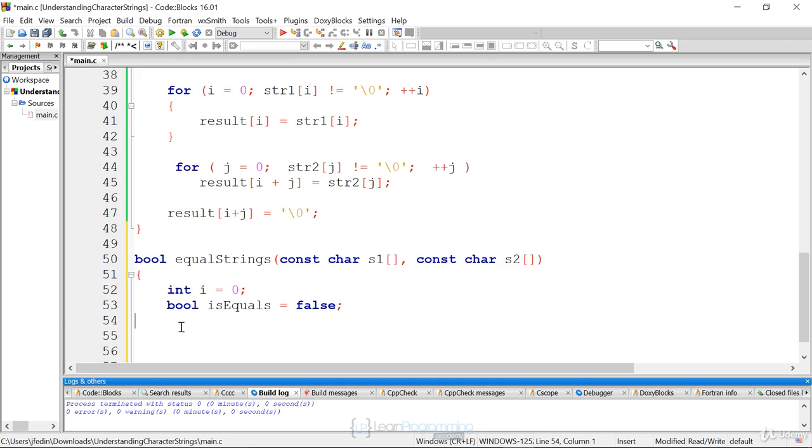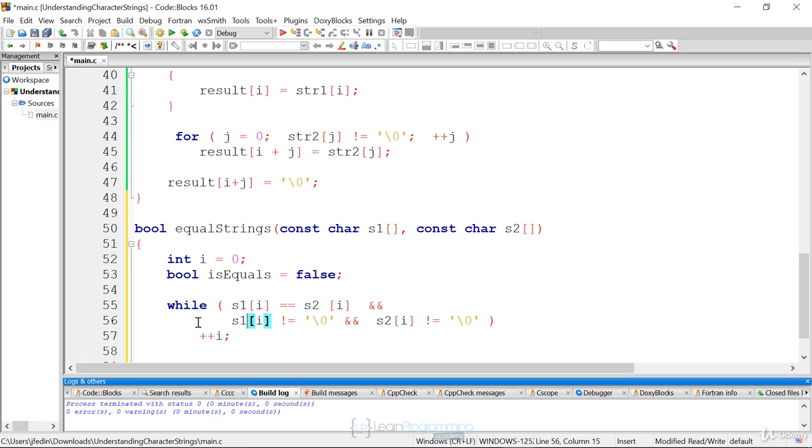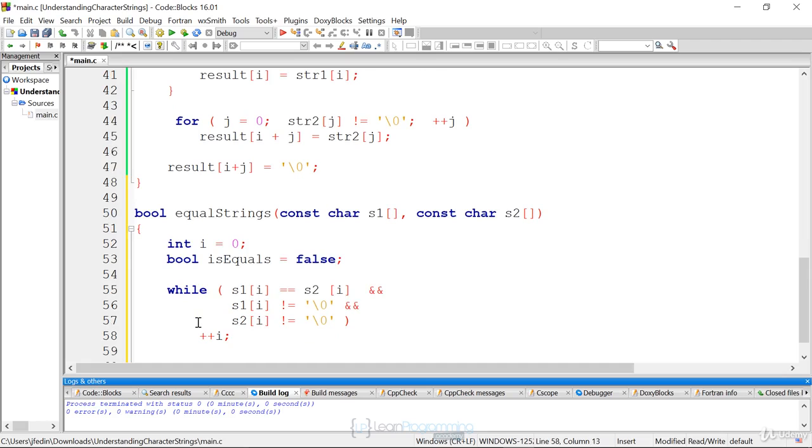So we can write a simple while loop. You could write if statements as well. I kind of incorporated everything into a while loop, or my comparisons, by using the logical operators. You don't have to use logical operators. You could use an if statement and just go through the entirety of a second string. But here what I did is I said while s1 sub i is equal to s2 sub i, and they're not equal to null terminators. Because if they're equal to null terminators, we want to jump out if either one's a null terminator.